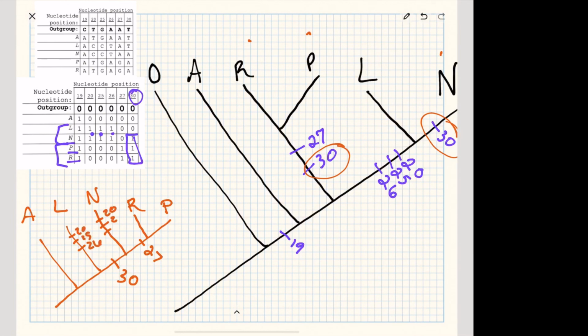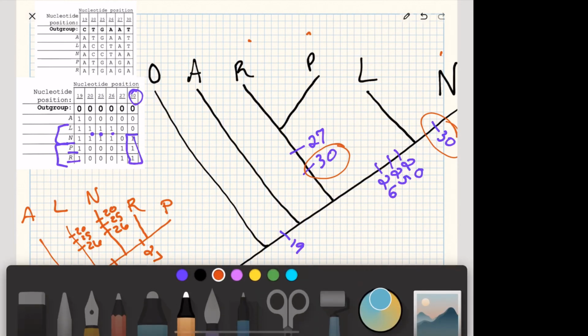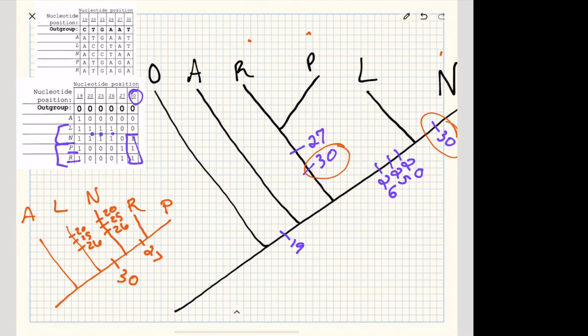Those three synapomorphies from our original cladogram that were subtending the group LN, those would now have to be homoplasies on this other cladogram where trait 30 was our synapomorphy. Because L and N don't form a monophyletic group in this other cladogram, the one that's represented on the left here. And so those traits would have had to evolve independently twice.